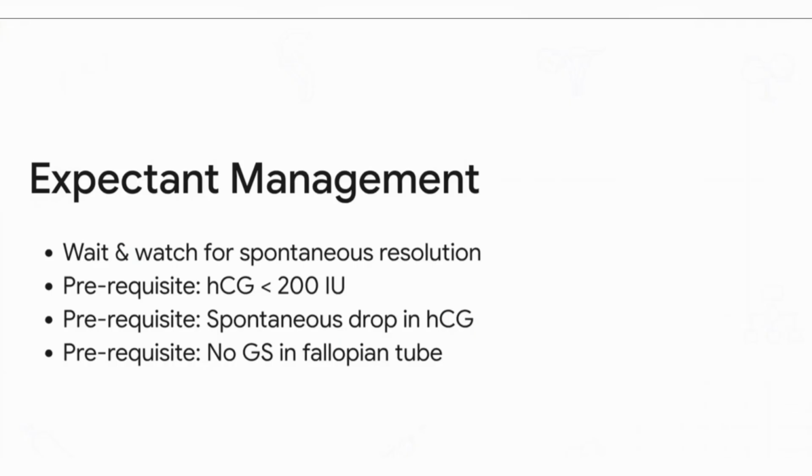And just briefly, sometimes we do absolutely nothing. This is expectant management, simply our wait-and-watch approach. We only do this for spontaneously resolving ectopics. The criteria here are super strict. The HCG must be very low, less than 200 IU. It must be dropping spontaneously on its own, and you must see absolutely no gestational sac in the tube on ultrasound. Rare case, but highly testable.